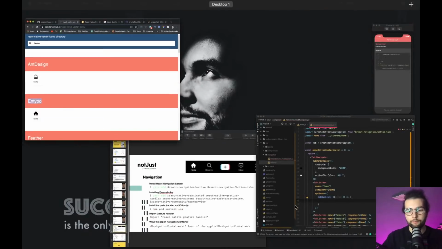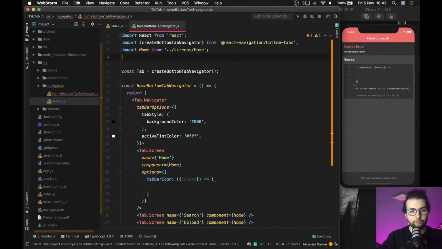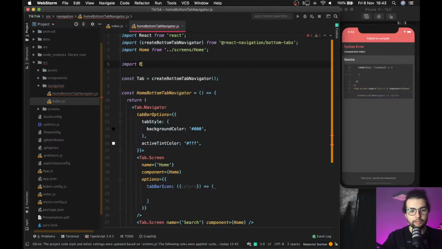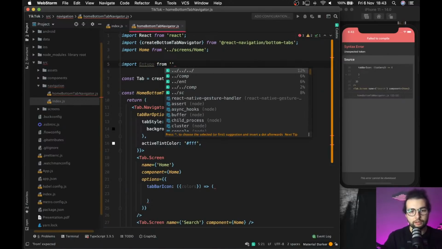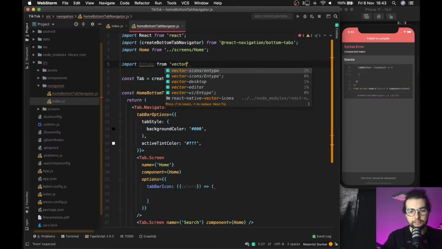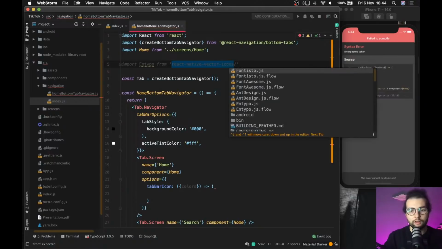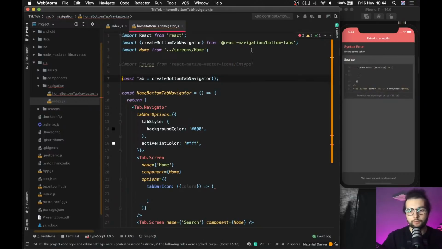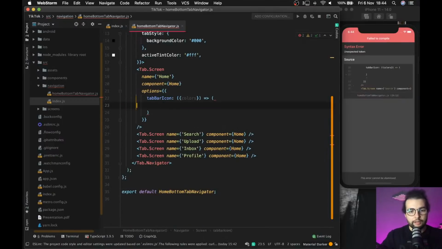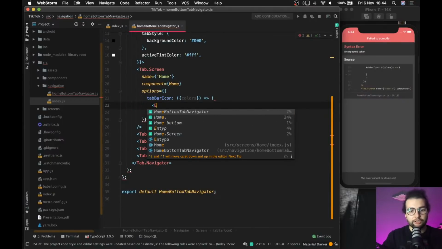It's from Typicons. We need to import it. Import from vector icons, and Typicons. And we render it here.